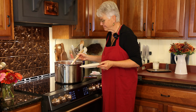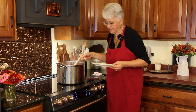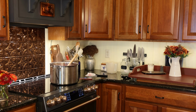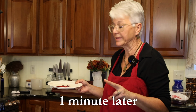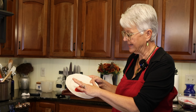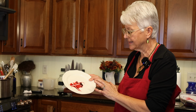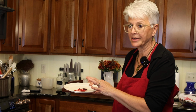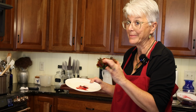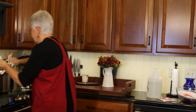Plate test number 3. Let's see what happens here. Give it a minute, and cross your fingers. There's actually 2 things with the plate test. Does it run? No, it's not running. And now the finger test. It's going back a little bit, but it is staying apart somewhat. So I think I'm going to go ahead and can it. I like my jam actually a little on the runnier side than the thicker side. So let's get this canned up.